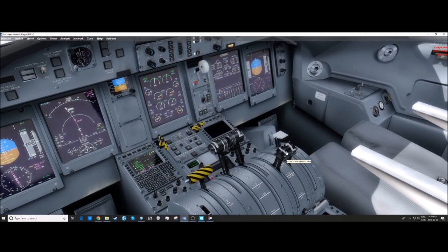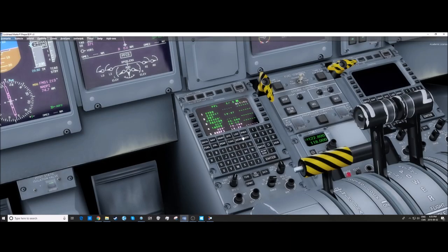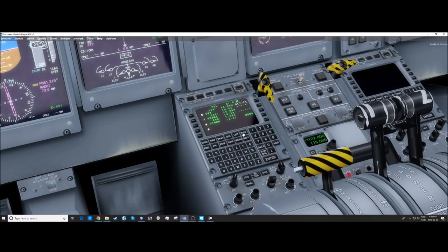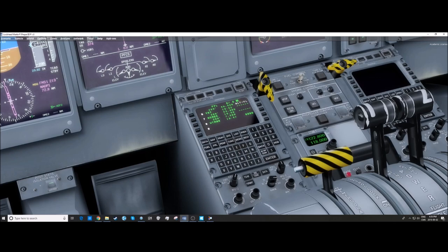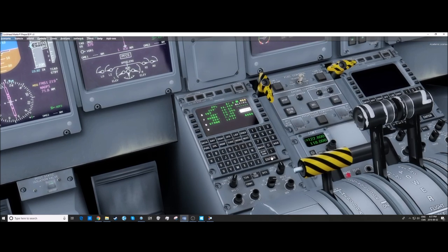See, they're not even doing anything. That's weird. But I'll just ignore it for now. It's not a big problem, but it's okay. I'm gonna put it in here. 6,000 feet. At Humec, I'll be at 7,000 feet.